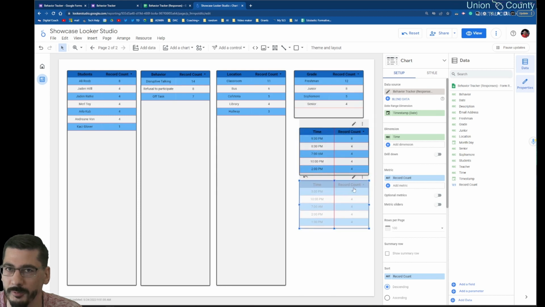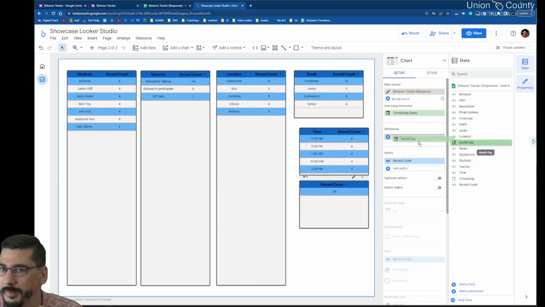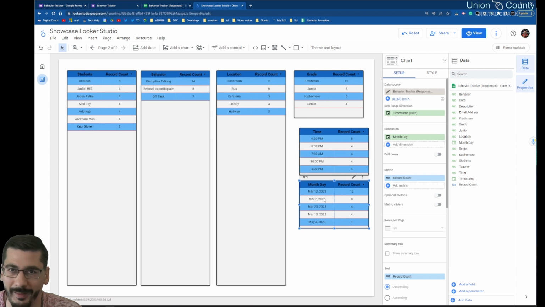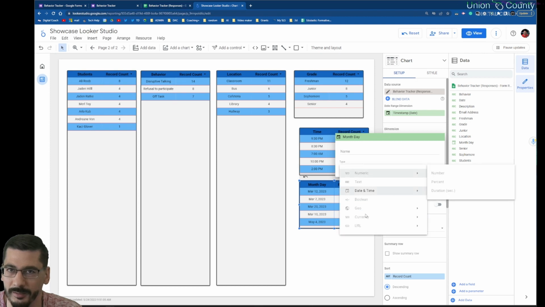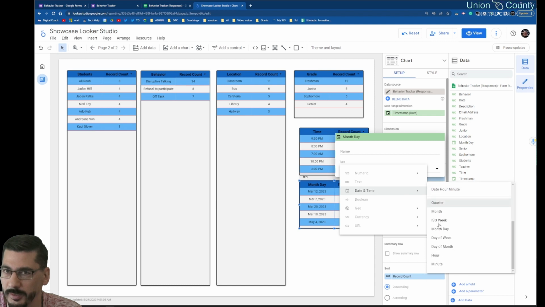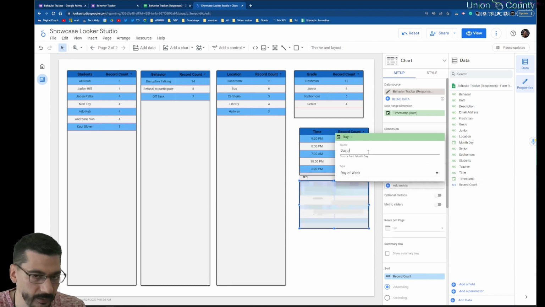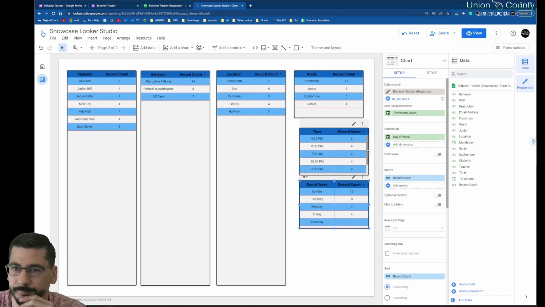Not the one I wanted to grab, but that's okay. Get rid of time, we'll do month and day. Now, that's not really going to help us too much, but I can actually switch this to say, yet again, day of the week. Date, scroll down, day of the week, give it a name, day of week.